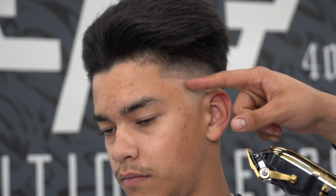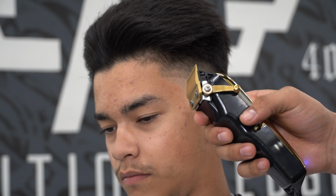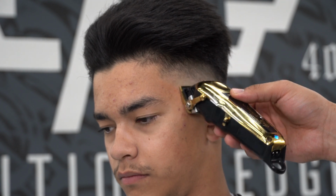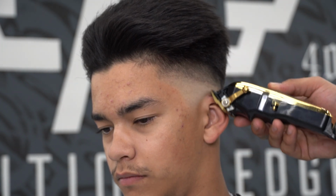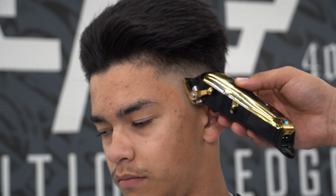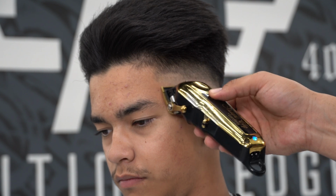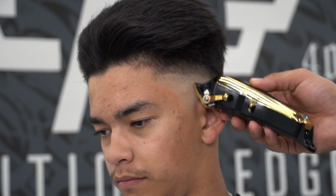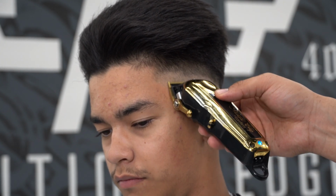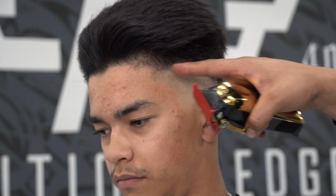Now we're gonna start fading the initial skin guideline right here. Clipper closed, start the fade. Next, we're gonna smack the half guard clipper open, and we're gonna get rid of the line on top right here.